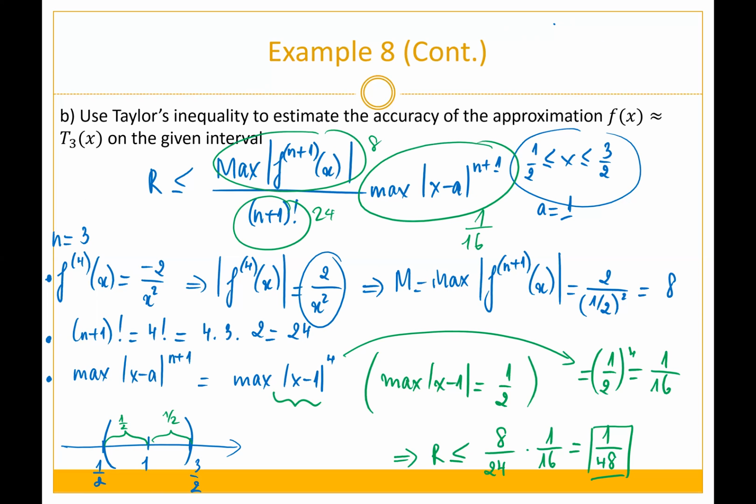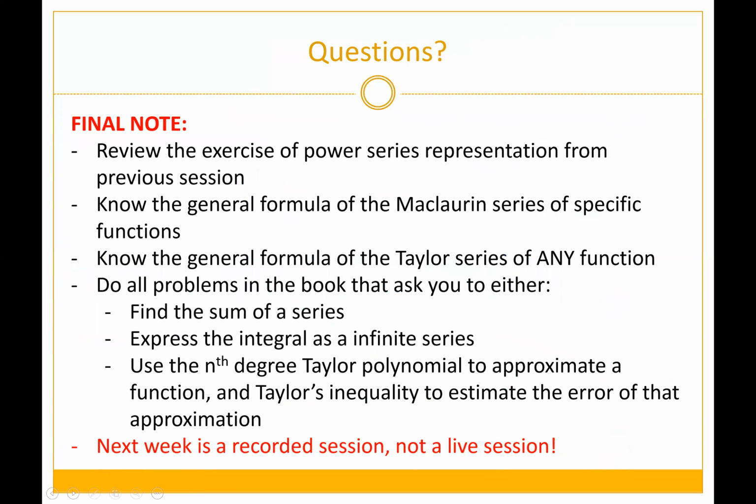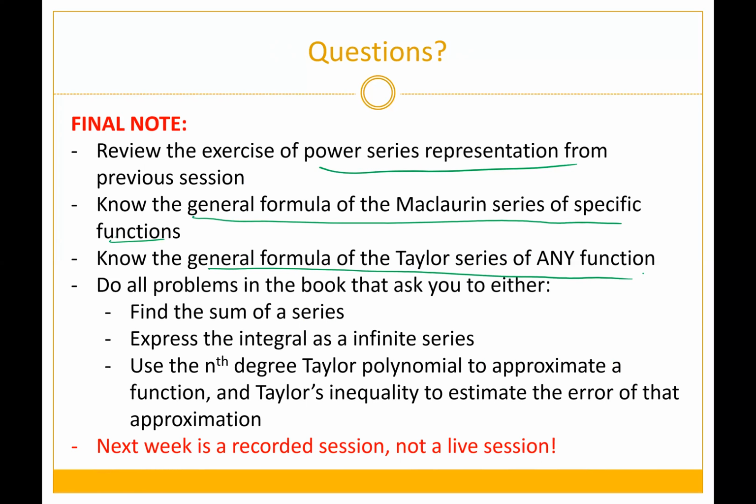Okay, cool. So, final note. Review the exercise of power series representation from the previous section, I think 11.8 and 11.9. Know the general formula of the Maclaurin series and also Taylor series. But know the general formula of Maclaurin series of specific functions, like the things that we did. So we have cosine and sine, and also inverse tangent, and I think exponential of x. Know the general formula of any Taylor series, so any function.